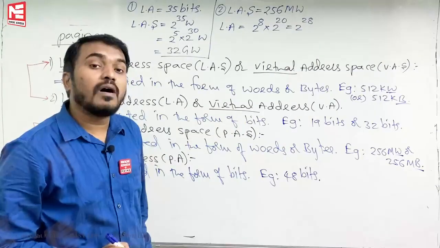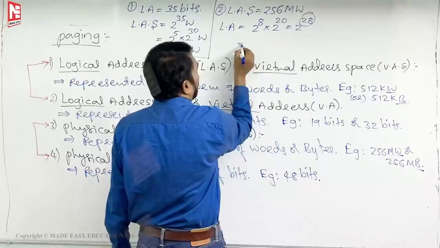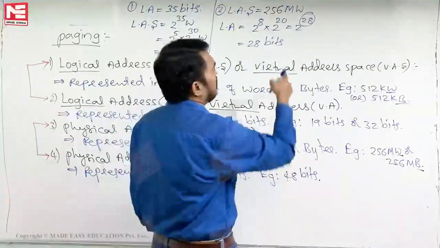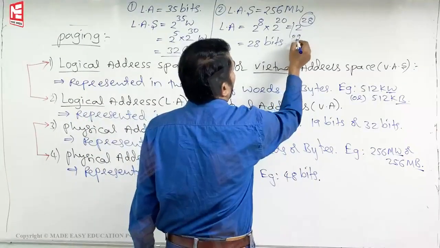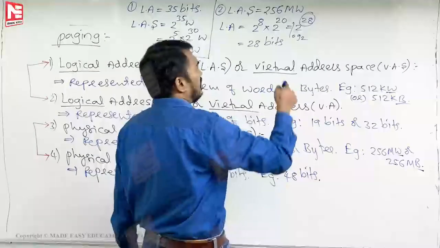You have to apply log base 2. So log base 2 means you take only this. So that will be how much here? 28 bits. Okay. इसको log base 2 करेंगे तो क्या आएगा? Log base 2 2 power 28. What is the answer of that? Okay, 28 bits, 28 only, right?